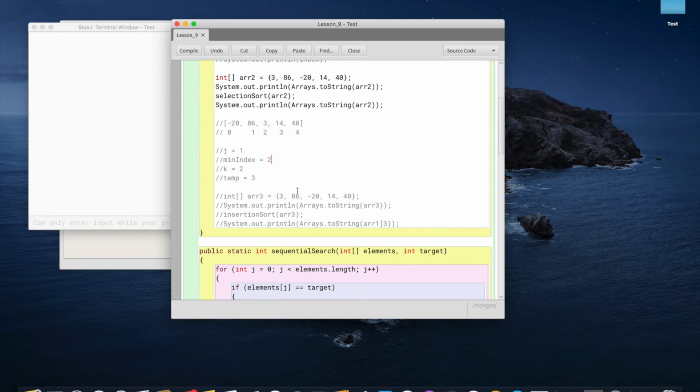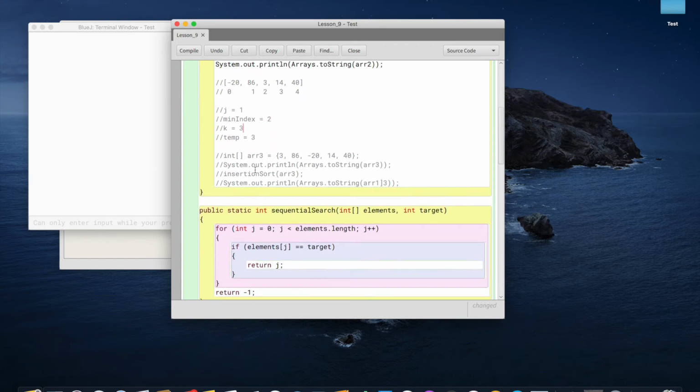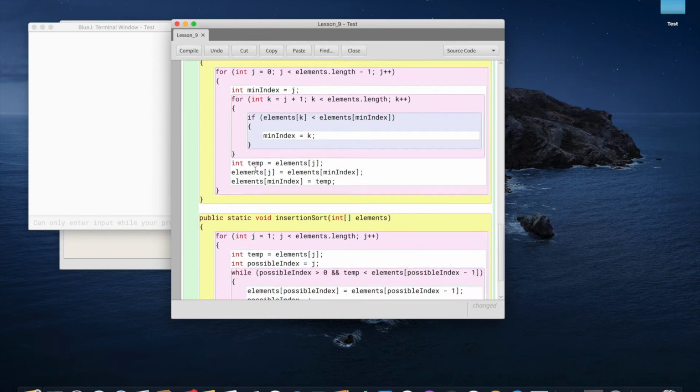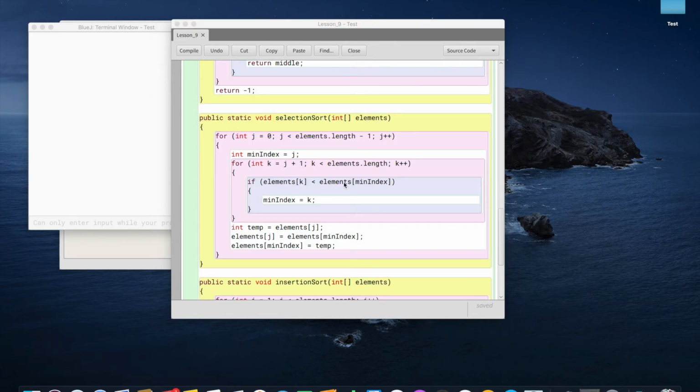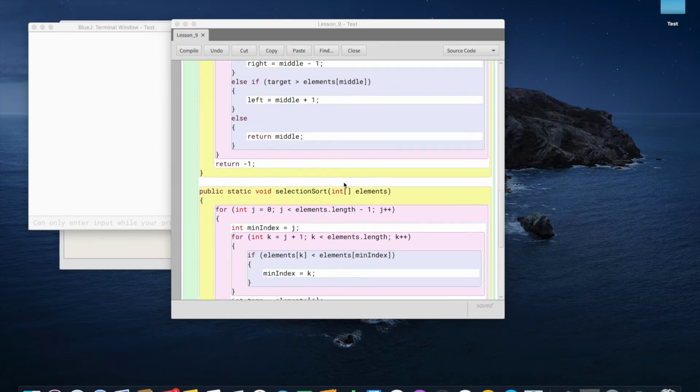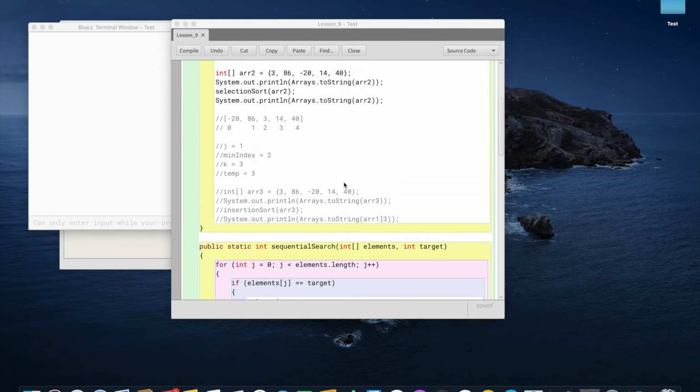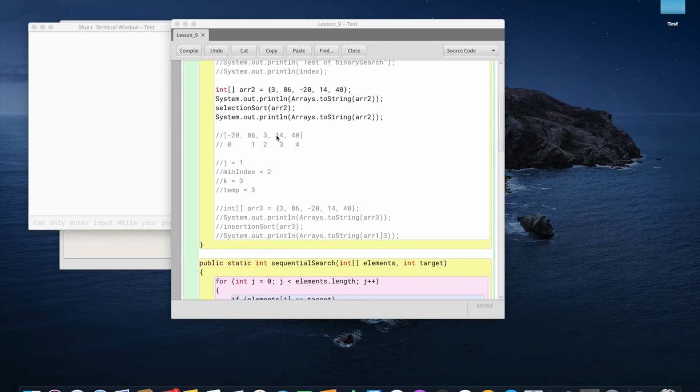All right. Then we're going to increment k by 1 because we are done with this iteration of the loop. Then we're going to check, is elements at k less than elements at min index? Is 14 less than 3?